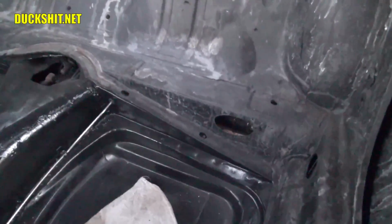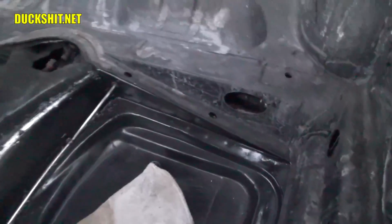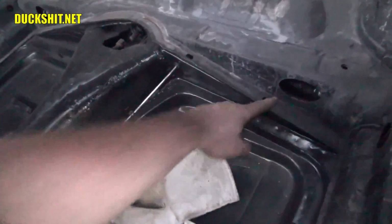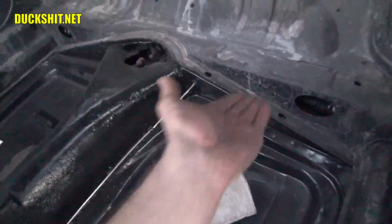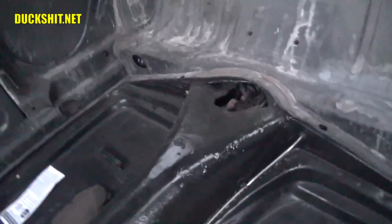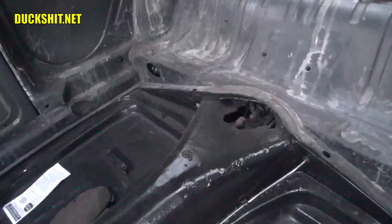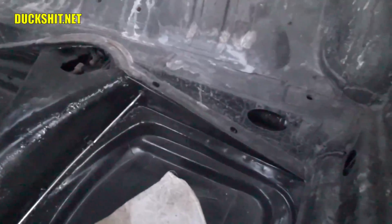You know, I don't usually show my mistakes on YouTube, but there's one that I did. I may have to take a Dremel and elongate the hole a little bit, or I might be able to get in here with just a hammer and bend it, because the whole contour of this is wrong. It's actually bent kind of upwards towards me. The other side looks a little straighter, but once again, this is my area of mistakes, and the good thing is that this is under the back seat, so no matter what I have to do to fix it, you're never going to see it.